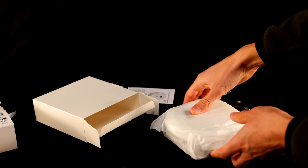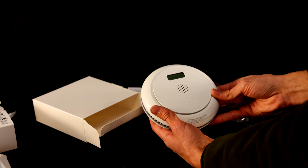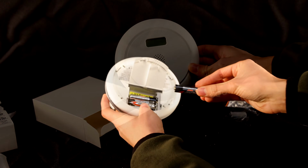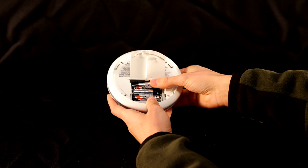Alright, let's take a look at the alarm. Ooh, here it is. Putting the batteries in the back here, and we're going to power this alarm up for the very first time. Here we go.